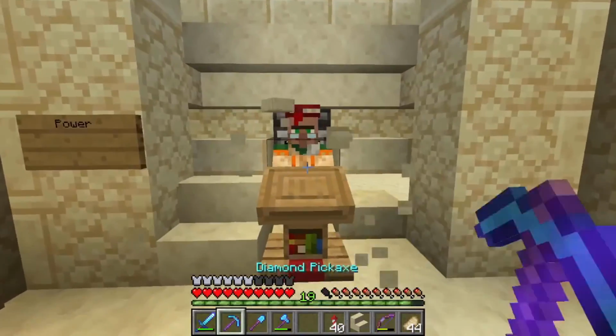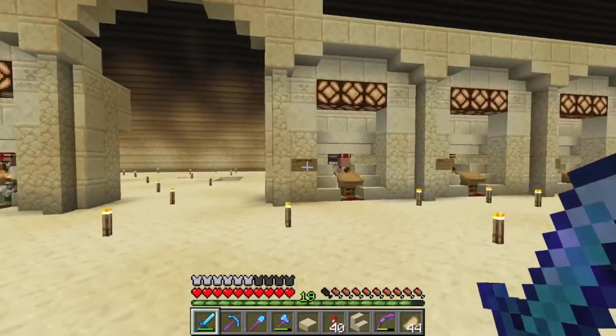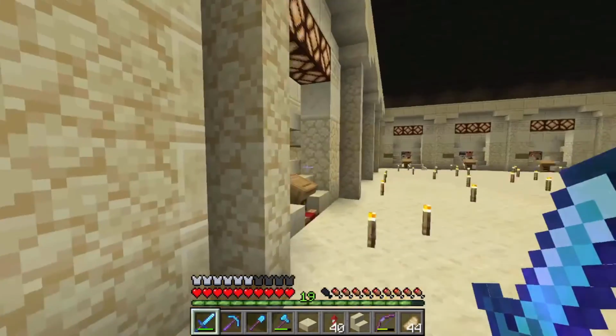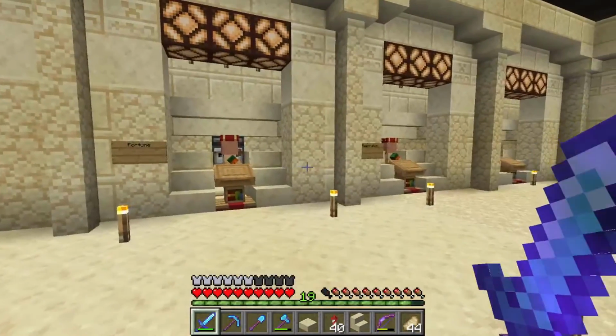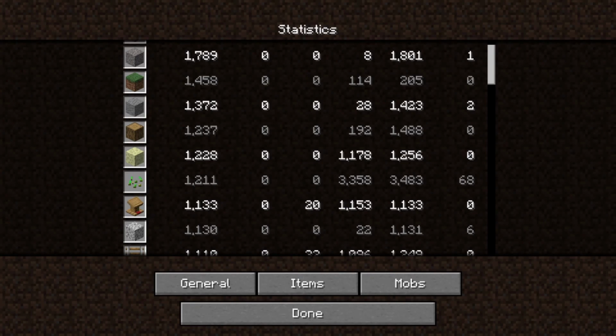I've got everyone in place now, and I've labeled them all so they display what they sell. For example, Depth Strider here, Flame here, and they all sell the highest levels. So I can easily upgrade my stuff here. And you can see here in the statistics, it took me quite a few breakages of the lectern. 1,133 breakages. That's a lot of times. Yeah, took me some time.